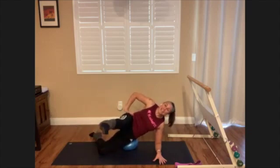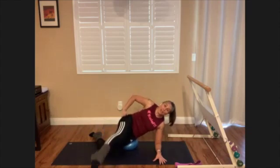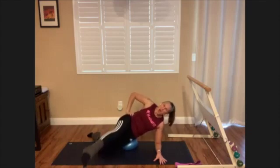Good, extend the leg out straight. Lower, lift, lower and lift. Now straight out in front of you as much as you can. Oh, here's where it gets real. Yes. One more change. Stay with me.